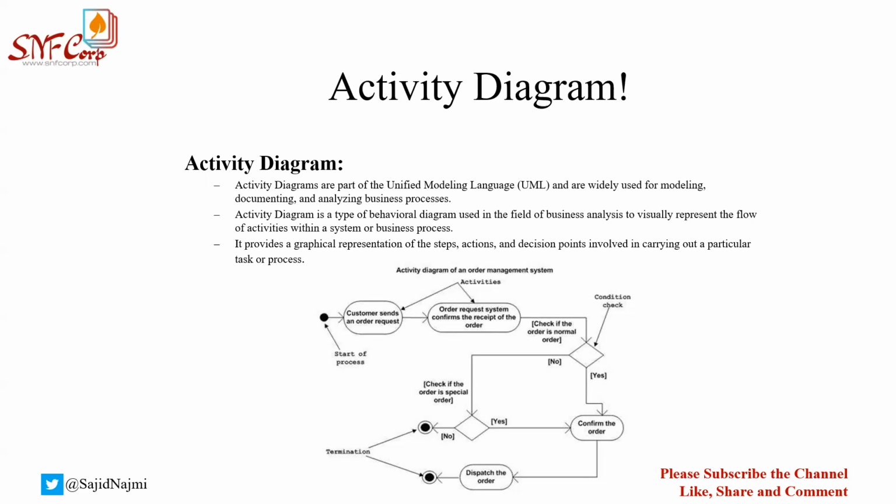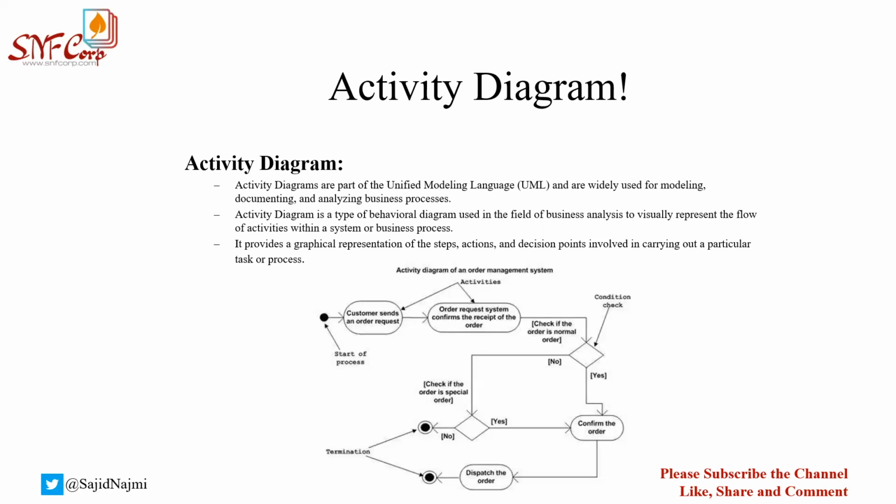This will give you the reasonings, the conditions, different checkpoints. So any diagram that has this behavioral nature will be part of the behavioral diagrams. One of those was the use case diagram we studied last week. We saw how the situation changes based on the conditions. So the activity diagram is one of the behavioral diagrams under UML.